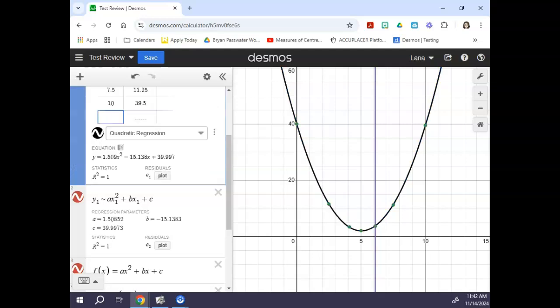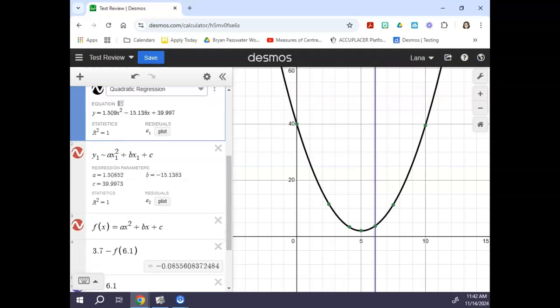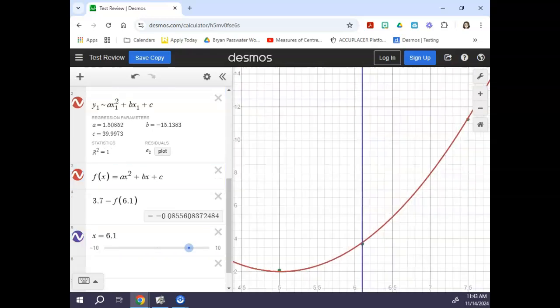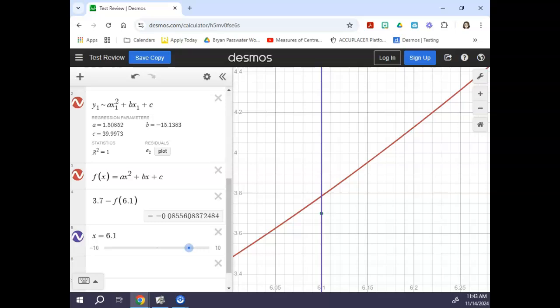And so I showed you how to come up here and hit these three dots and export it to get this, and then we rewrote it so we could get our actual equation and evaluate. And all that works just fine, okay? So then we have this x equals 6.1 I showed you at the end, or we could have just zoomed in really far, which I can't think of a reason why you wouldn't be able to zoom in real far on what you need. And then we click that, that's the number that we need as well.